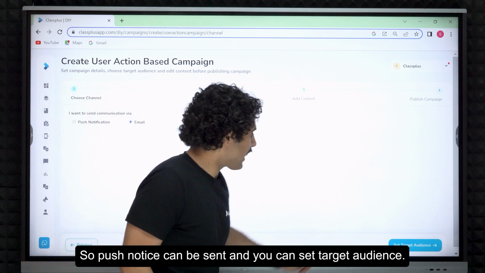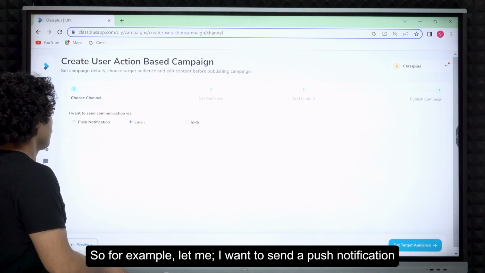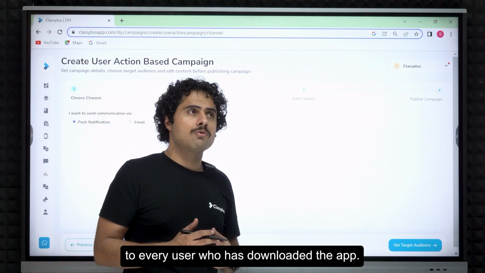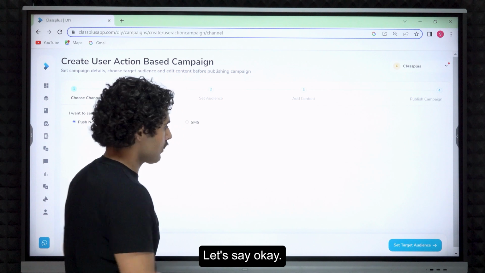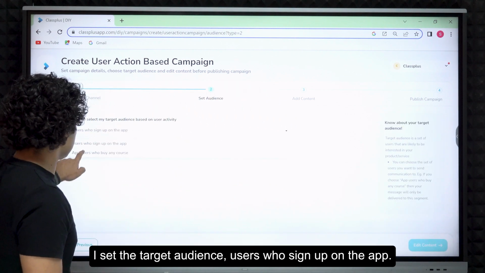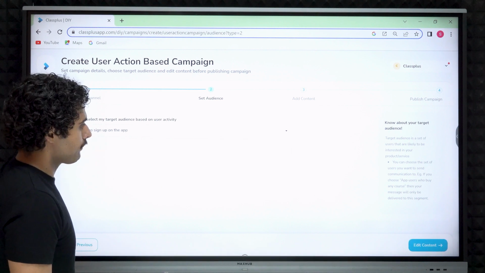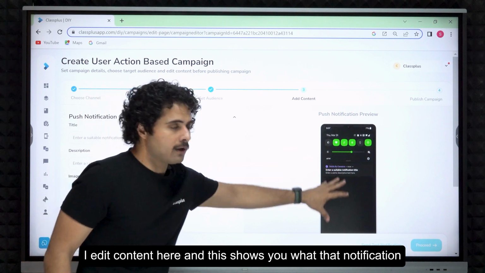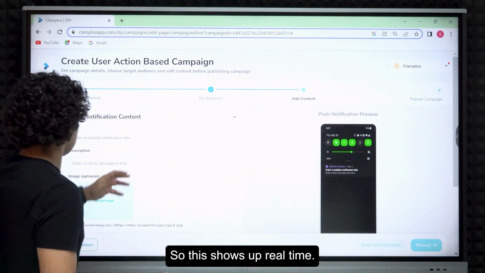And you can set a target audience. For example, I want to send a push notification to every user who has downloaded the app. So I set the target audience: users who sign up on the app. I edit content here, and this shows you what that notification will look like in real time.